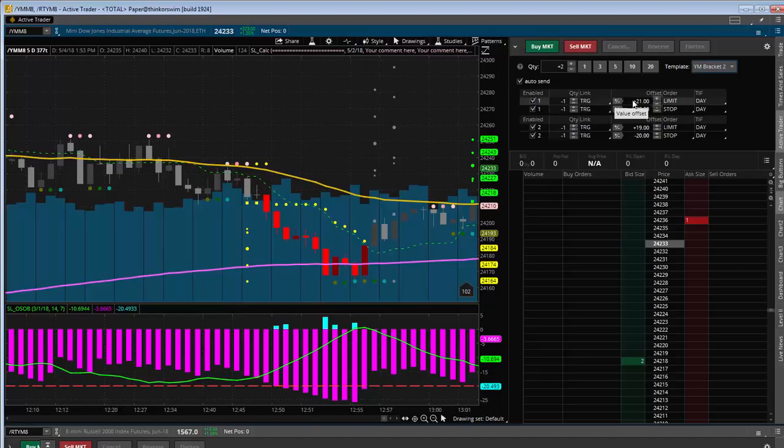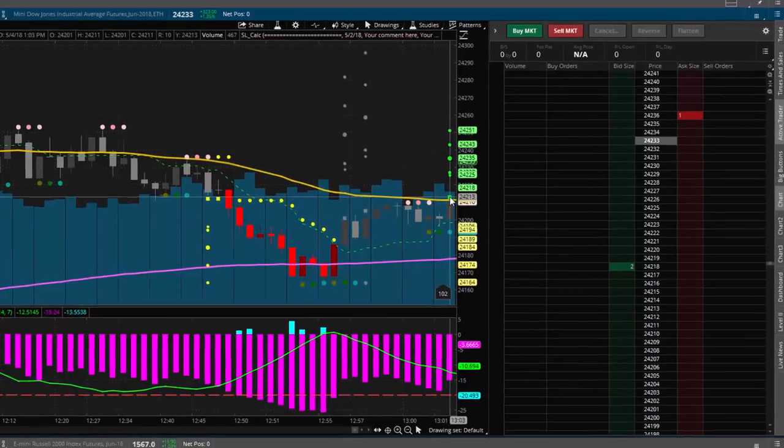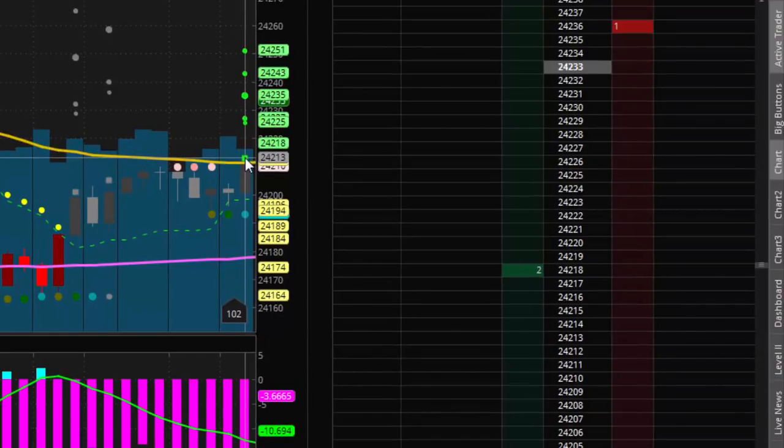If you need to learn how to set this up, you can ask the Thinkorswim tech support, or you can ask me in the trade room, and I'd be happy to show you. But once you do, now that you see the setup here, and you can hover the mouse and see that it's at 24,213, notice that the targets light up in green because it's a green trade right on the margin.